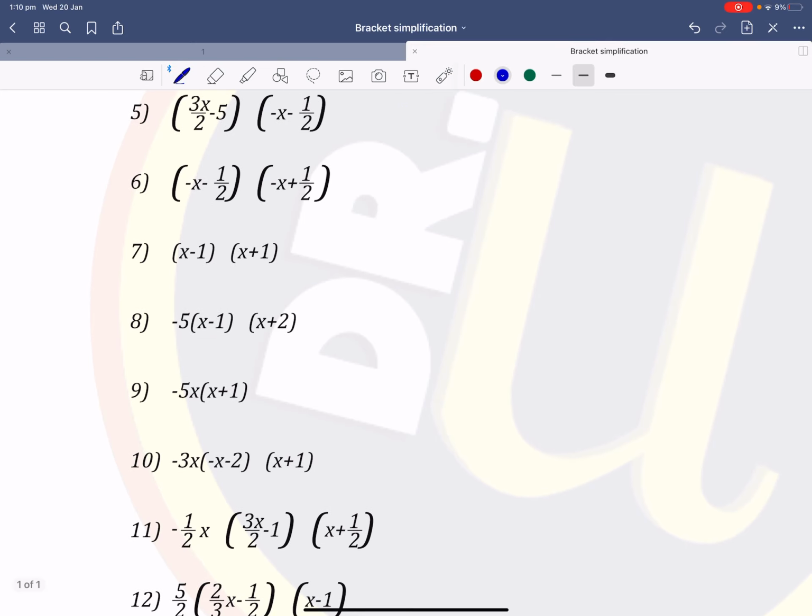The next question, minus x multiplied with minus x, and that's going to be plus x squared. Again, minus x multiplied with minus x, minus minus positive, x times x is x squared. So that's how you do that. And then minus x with half, that's very easy. Minus half x, okay? So minus half x, you can write in that way, or you can say minus x divided by 2, it's the same thing.